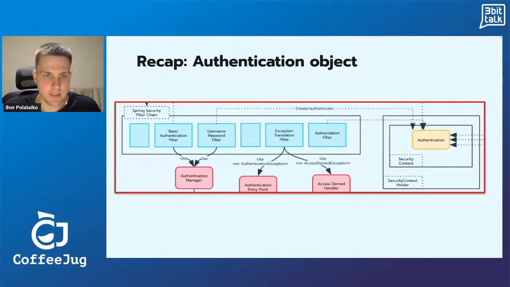And then within the authentication filter chain, the filters are evaluated one after the other, and their job is either to create an authentication and put it into the security context holder, that is the job of authentication filters, or to perform authorization rules based on the authentication in the security context holder, or there are other filters like exception translation, attack protection, and so on.